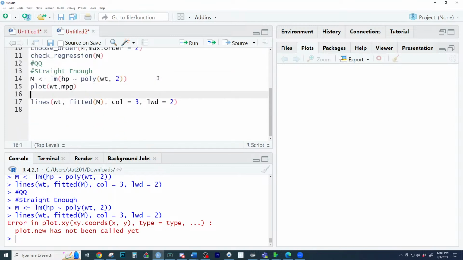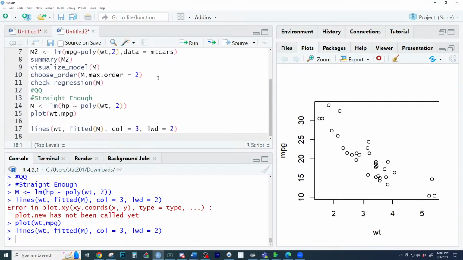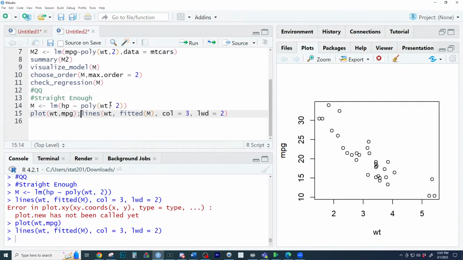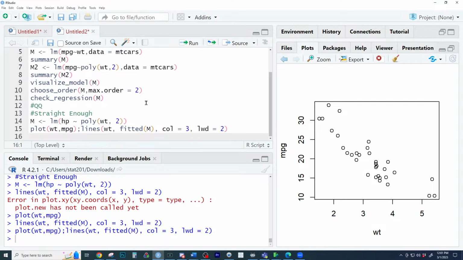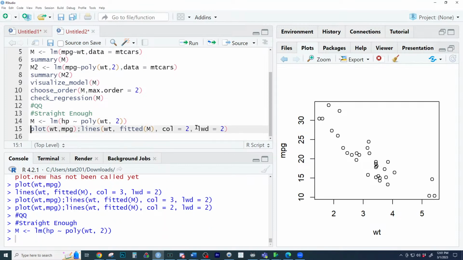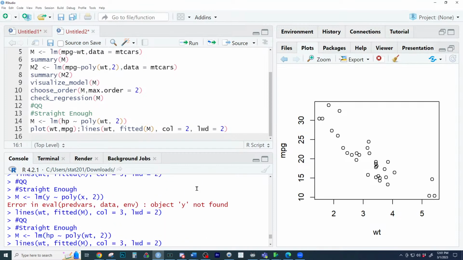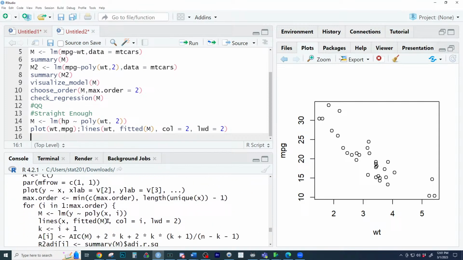Let's go over here. Nope, that didn't do it. So close. Look at Dr. Petrie's code again.